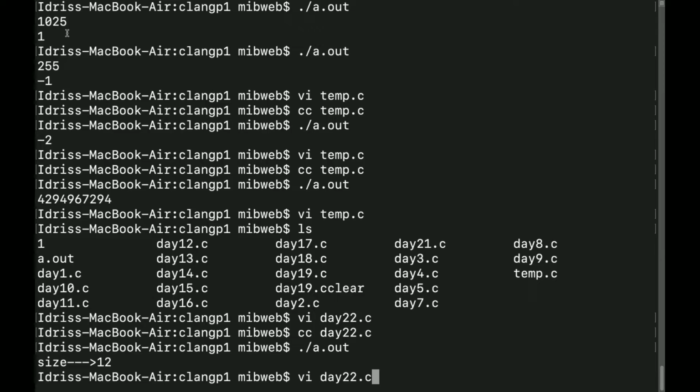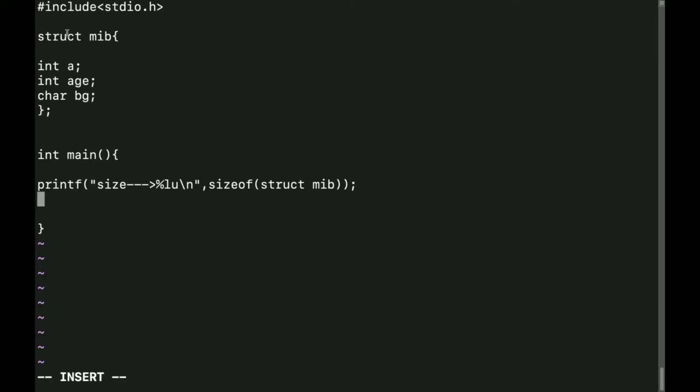So now coming to this, the structure is not created properly. Now I want to create this structure. So how do I create the structure? As you write int a, how do you declare it? In the same way you will declare the structure also. You need to have a variable name and a data type.